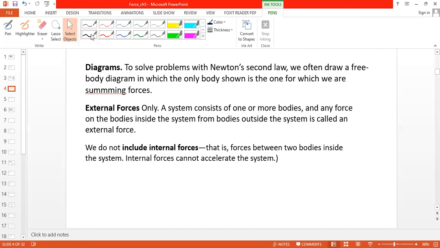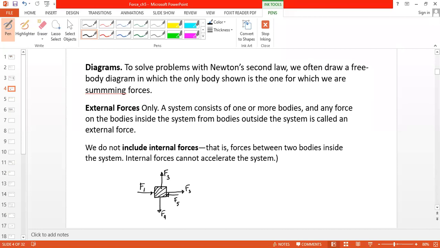Free body diagram is like, for example, the same problem. For example, this is an object. How to draw a free body diagram? Let's say this is an object, and on this object, 2 or 3 forces are acting. F1 is one force. F2 is another force acting on it. And then maybe F3 is another force acting on it, right? And let's say F4 is another force acting on it. And another force, let's say F5, is also acting on it.